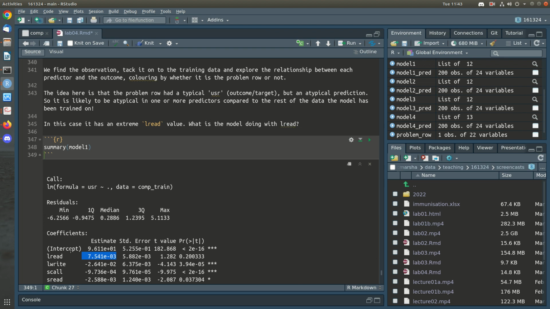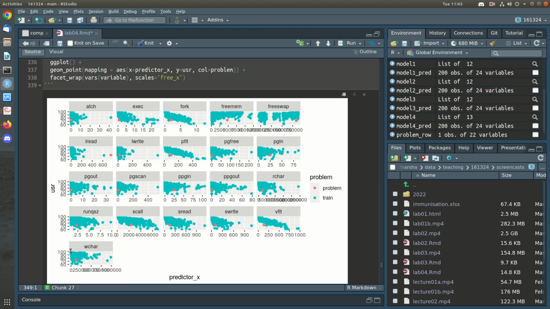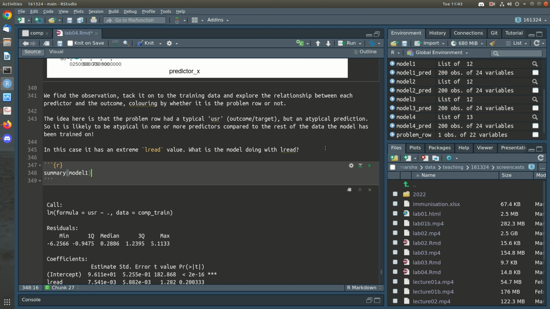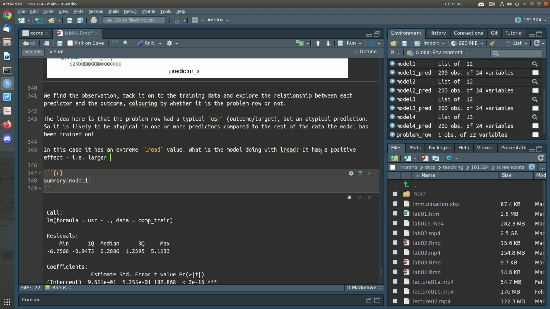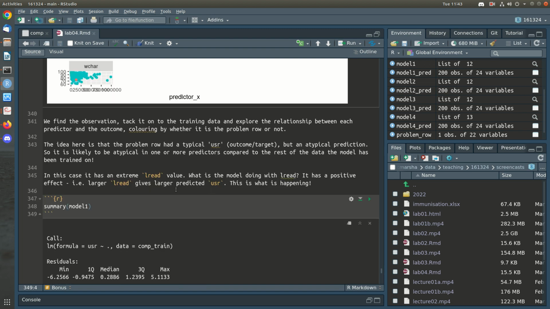And that's what we've seen in this model. It has a positive effect, i.e. larger LRead gives larger predicted user. This is what is happening. So for example, we perhaps wouldn't see the same issue in a model that didn't include LRead.